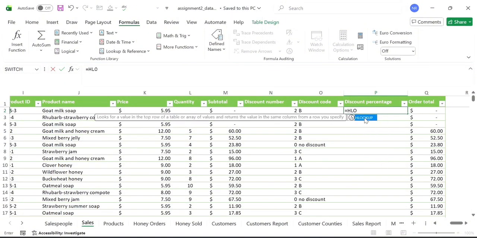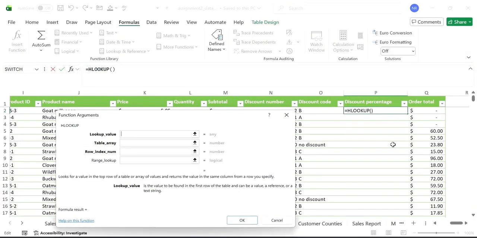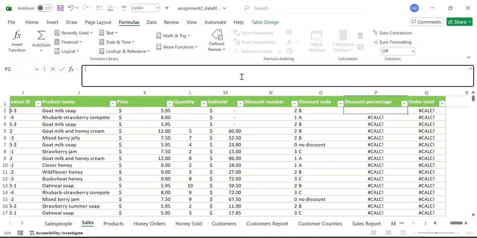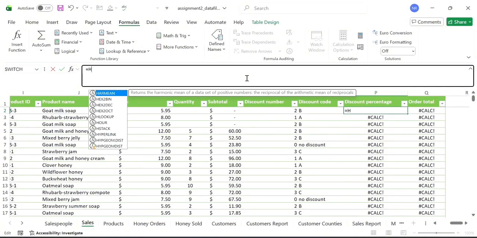First I use the HLOOKUP. HLOOKUP is horizontal. So I use HLOOKUP because the discount code sheet stores data horizontally. Codes in row 1 and percentage in row 2.